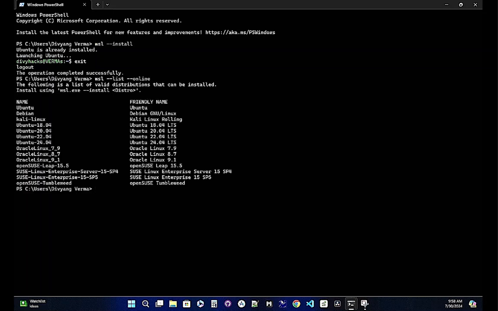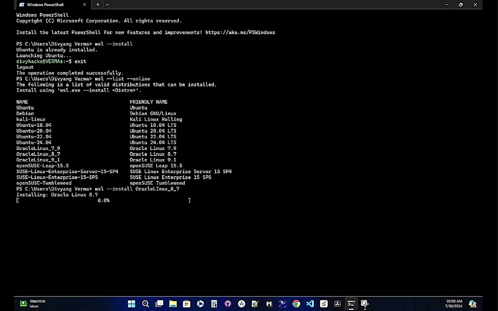Then I'll type wsl --install and then select the distro which I want to install. Right now I'll choose Oracle Linux. Installation may take a couple of minutes.